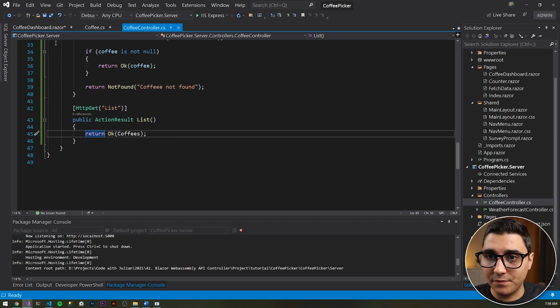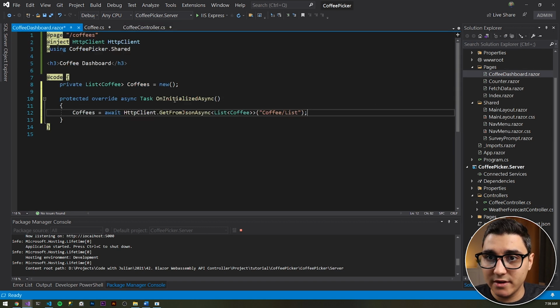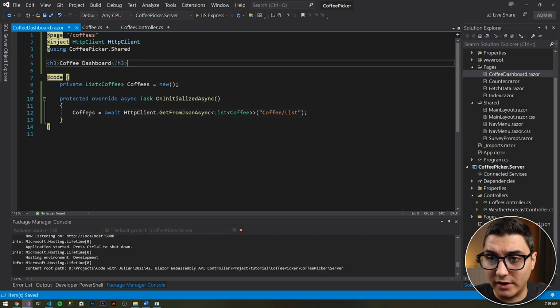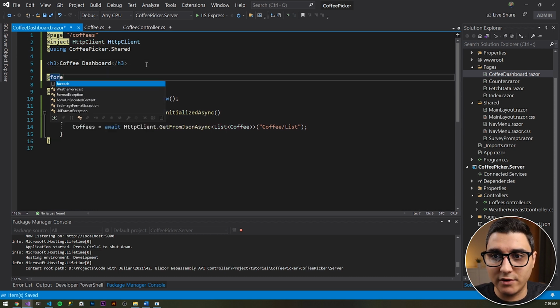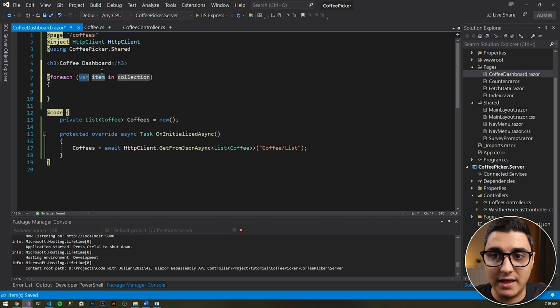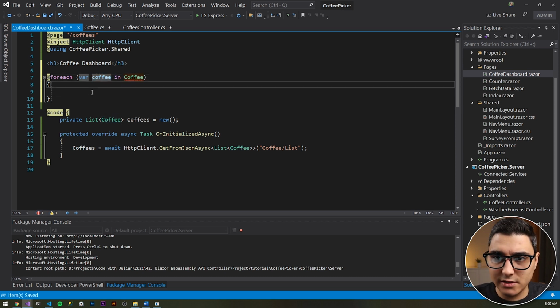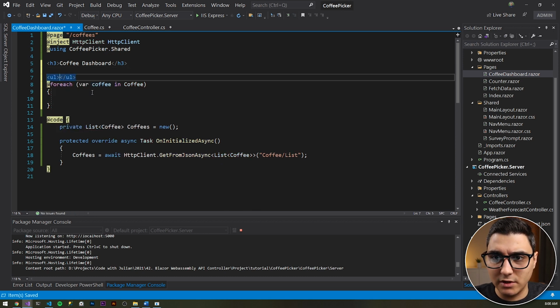Okay, so getting back to the coffee dashboard page, let's save this so that hot reload will reload the page, and nothing really will change from a UI standpoint. And to see if this works, let's actually go ahead and do a foreach loop. So if you type in the @ sign and then foreach, so foreach coffee in our coffees list, let's actually wrap this in a UL real quick.